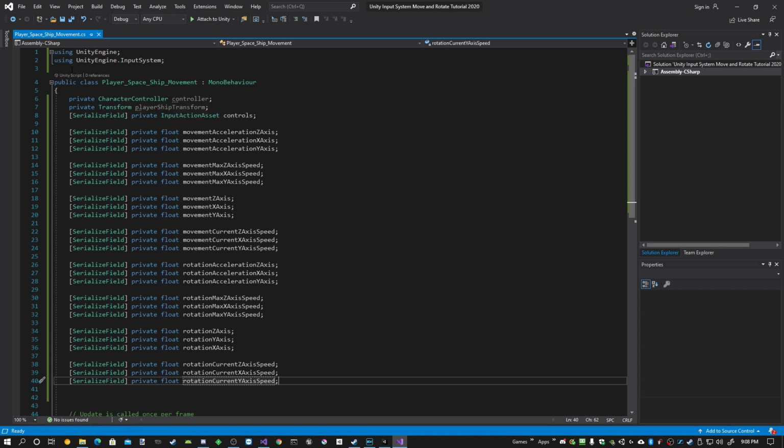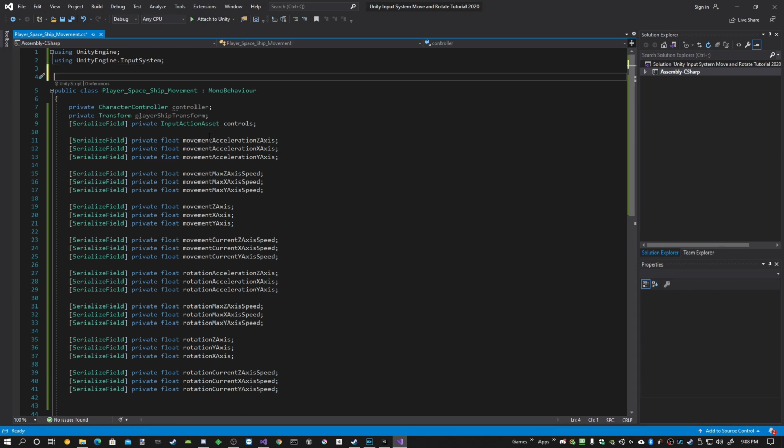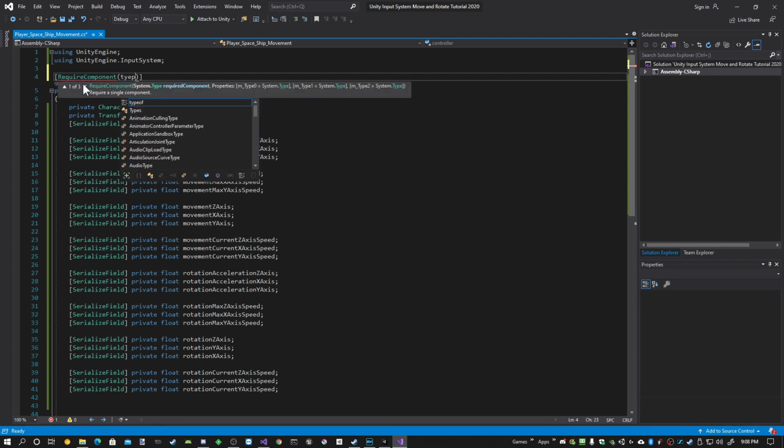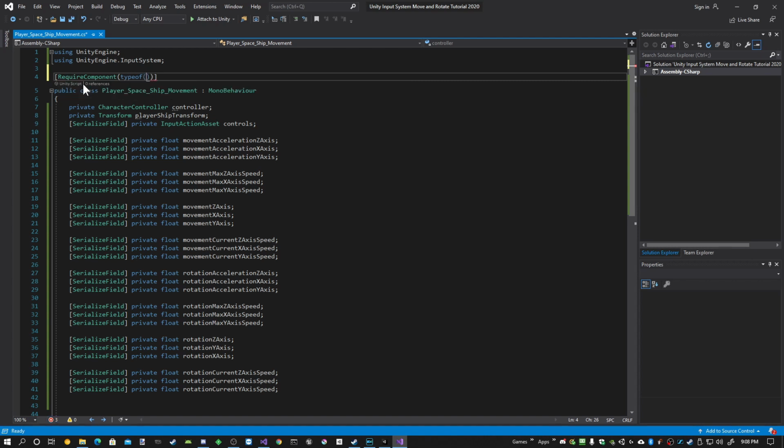And now we will, oh, let me do one thing I wanted to add in. Before that, let me tell you this. When you put in input action asset, you're going to have to add using UnityEngine.InputSystem. So remember to do that. And also let's add this: we're going to go RequireComponent, typeof CharacterController. What this will do is, if we put this script on a game object and we've forgotten to add the character controller, it forces the script to automatically add the controller for us.